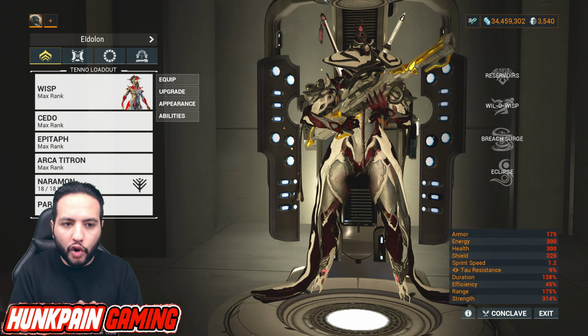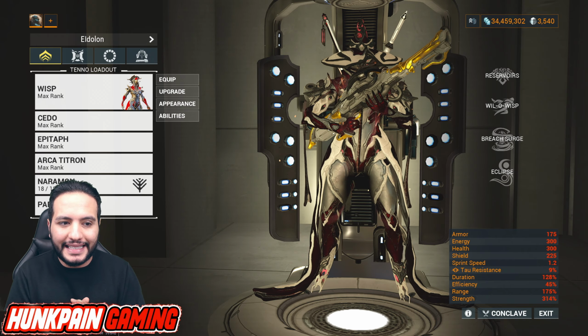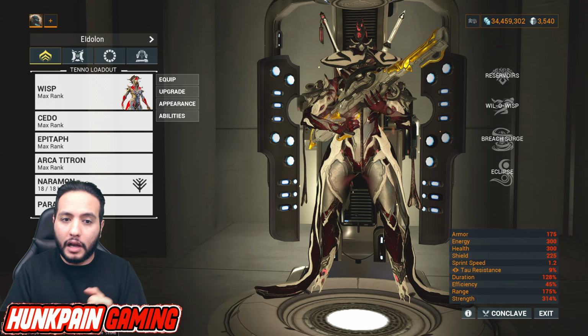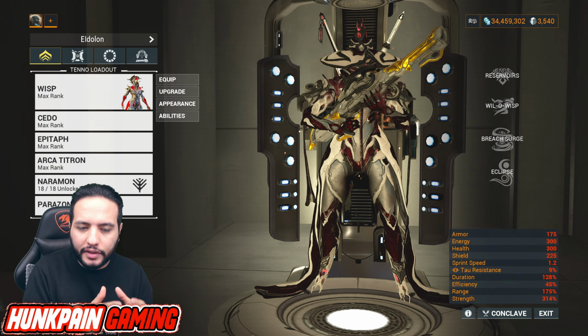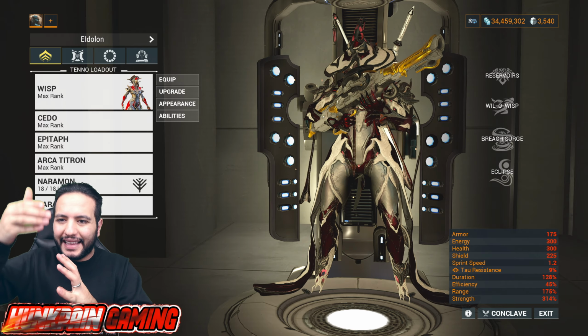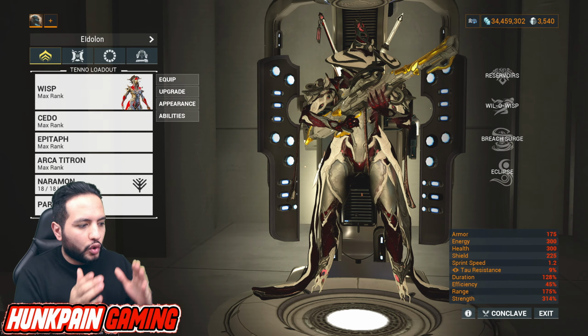Arca Titron is a Corpus hammer with high damage, critical chance and status chance, but suffers very low attack speed, and as well, killing with the weapon gives it a secret hidden buff. I wish Warframe really made it a power. When you choose the weapon, it can show you all the hidden features. You don't have to go to the wiki.